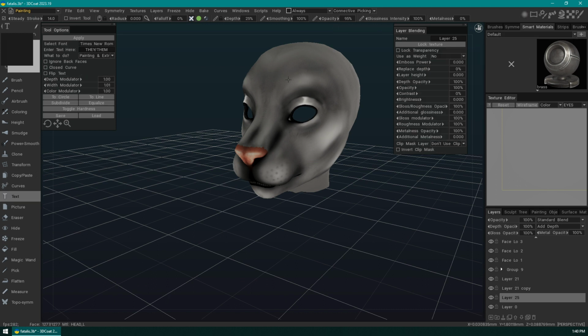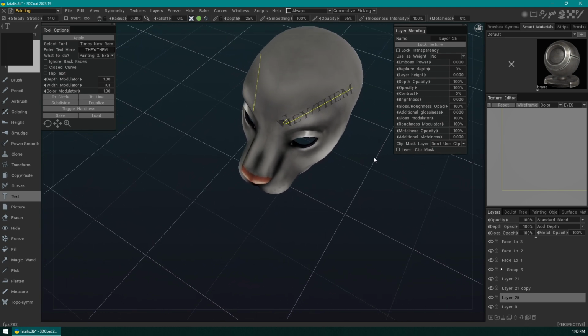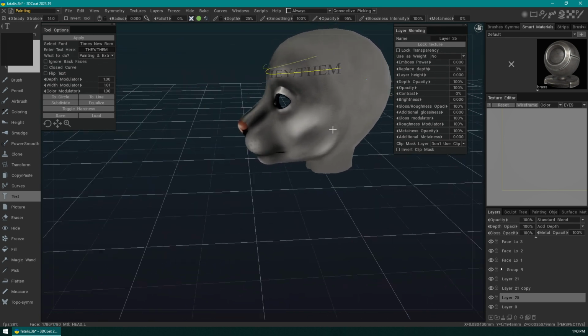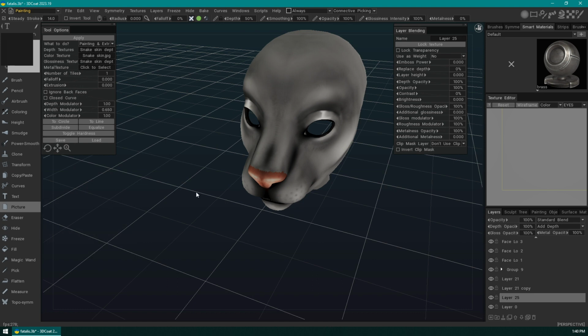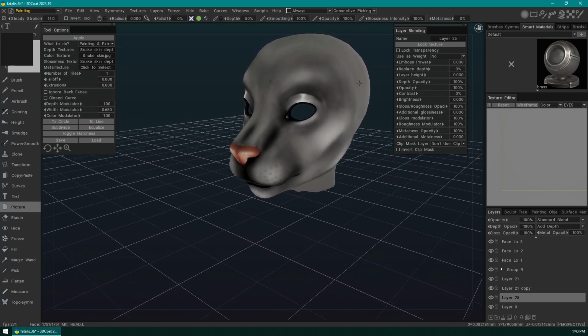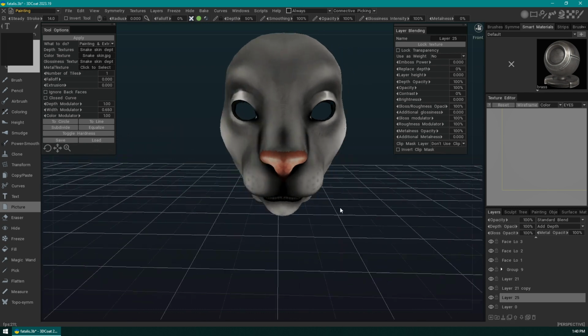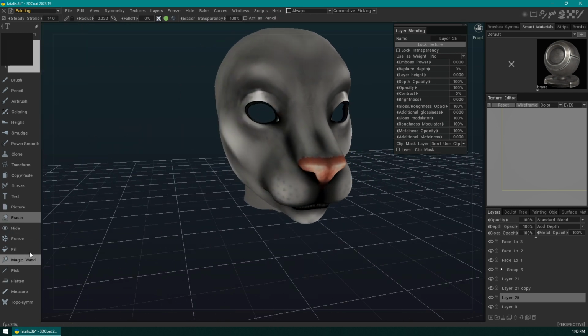There is a text tool, which applies text along a curve. And these are, oh, it's still set to when I did my shirts, so you can just put them on your forehead. When you do this, it literally stamps the text onto the mesh below where it's defined by the curve. Picture will allow you to import a picture and place it somewhere on the mesh, which will then bake it over the 3D surface. Eraser, we know what that is.